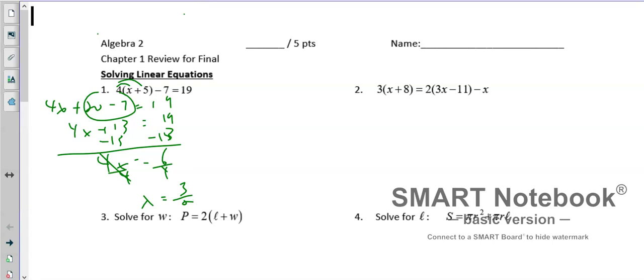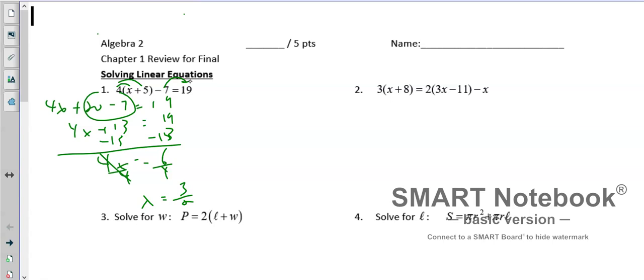You can also write it as 1.5. Doesn't matter, same answer. I'm not going to write it out, but if we would have moved it over, we would have had 26. And then we would have subtracted 20 and still gotten the 6. So it's still the same work. It just depends on what you want to do first. Some people might see this and say, oh, move the 7 over first, then distribute, then move the 20 over. It's really just personal preference. Neither one is better than the other.